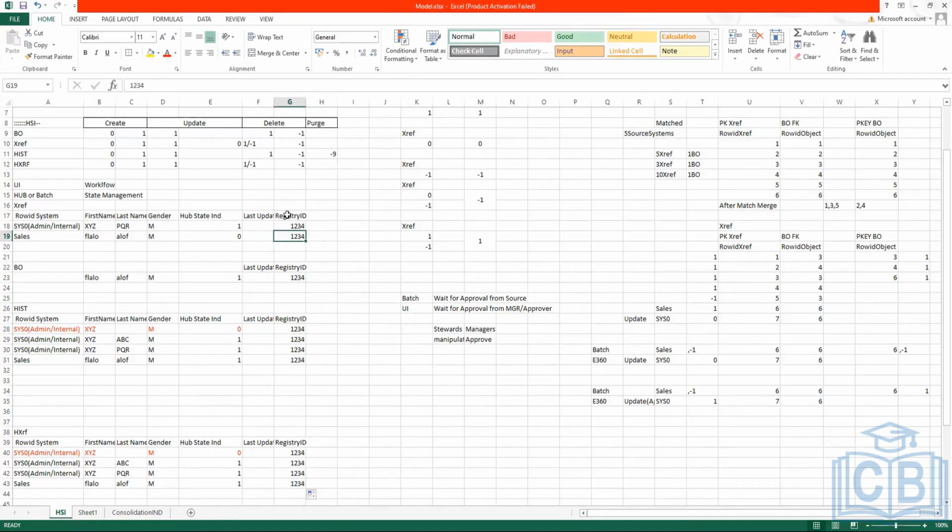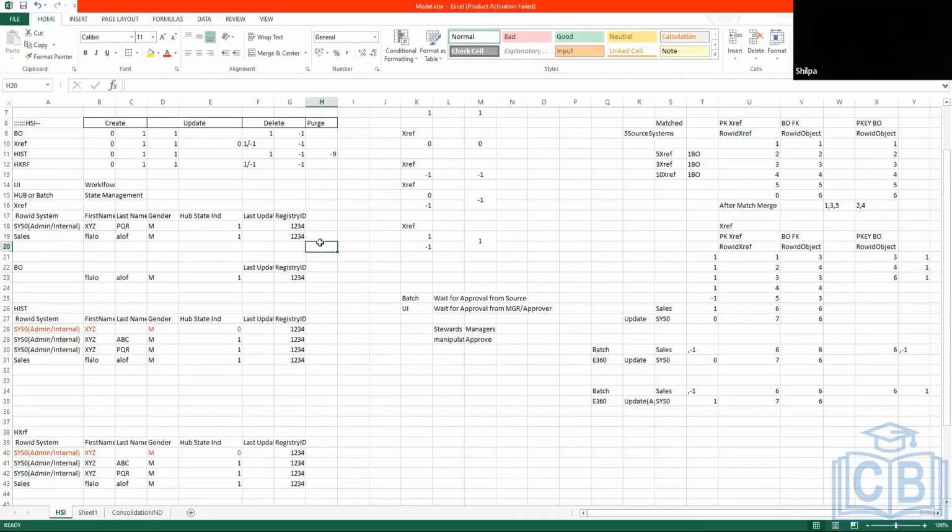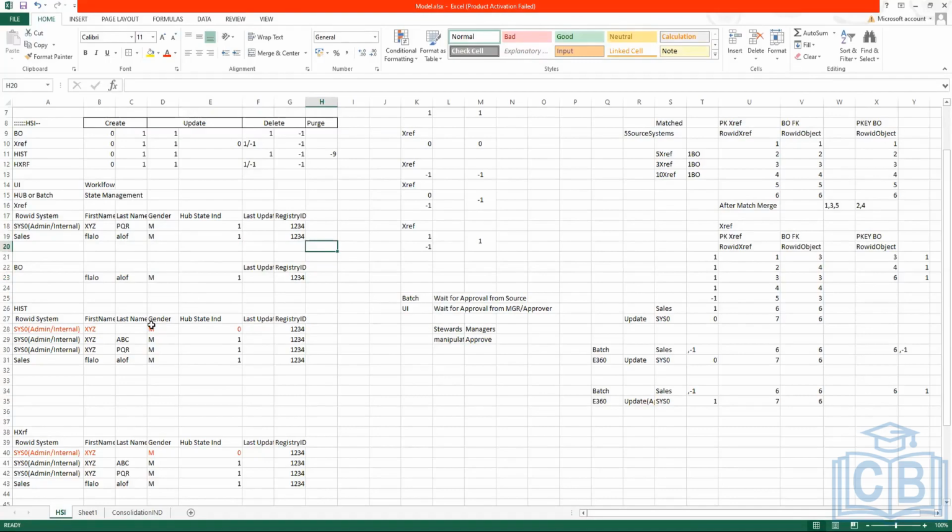Due to this registry ID, these two records got merged. Basically, that was your data. Your batch has sent a new record stating sales, with an update and a registry ID.